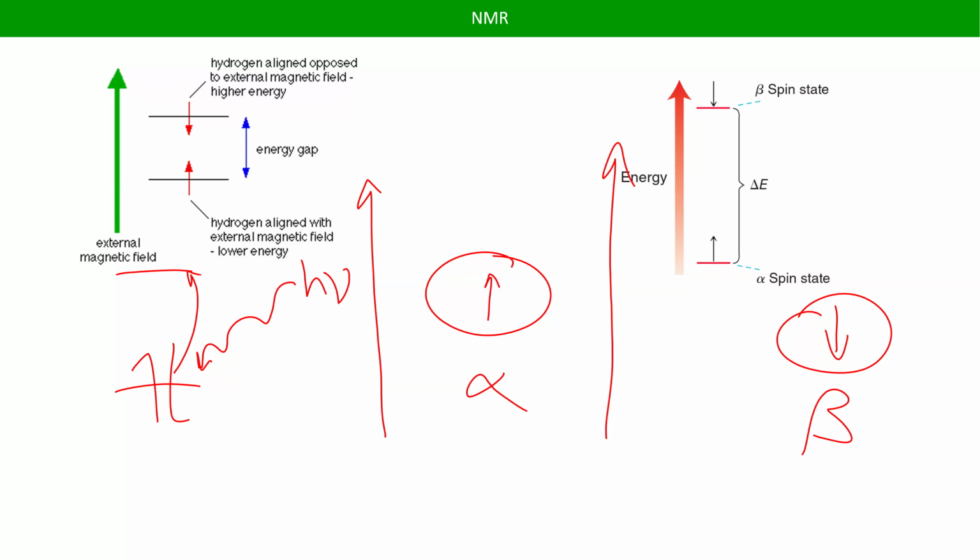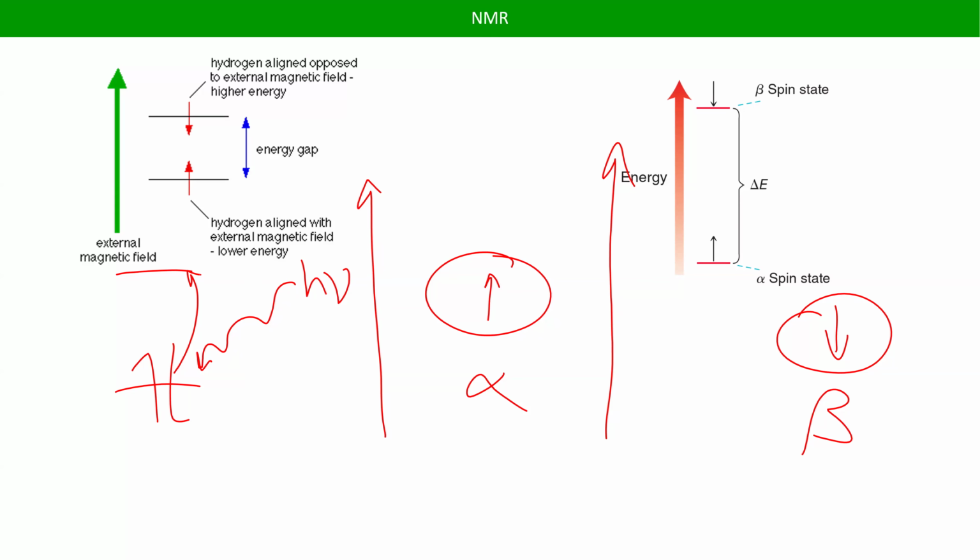But it's always going to be one of those two states, because it turns out being perpendicular to this is even worse. So we can flip back and forth between opposite and with, but we're not going to see really, and that's what that magnetic field does, is it creates these two states.